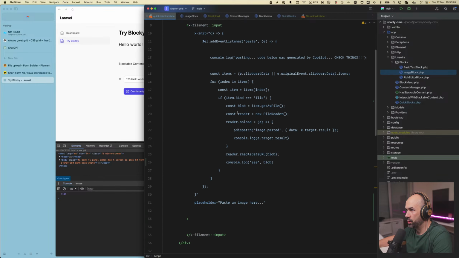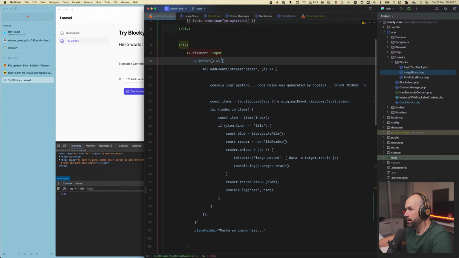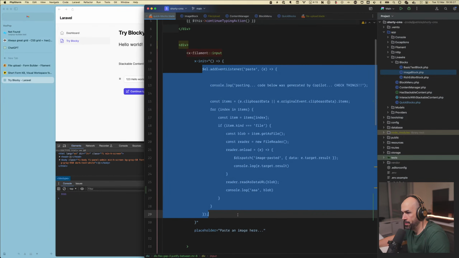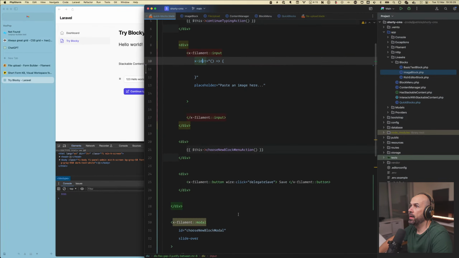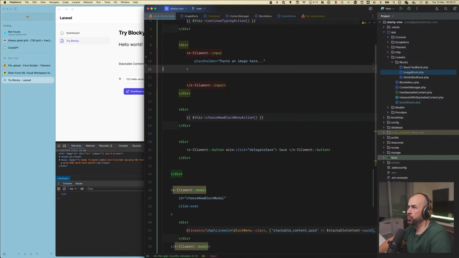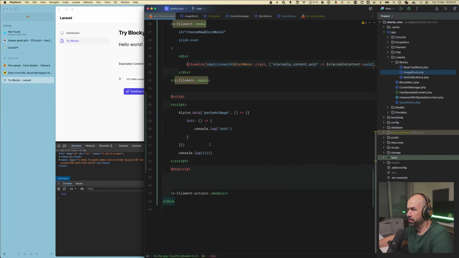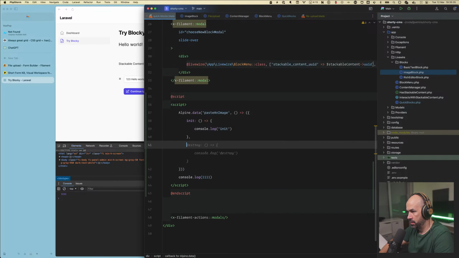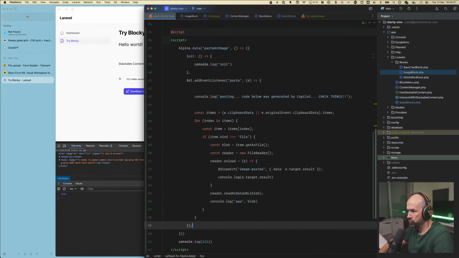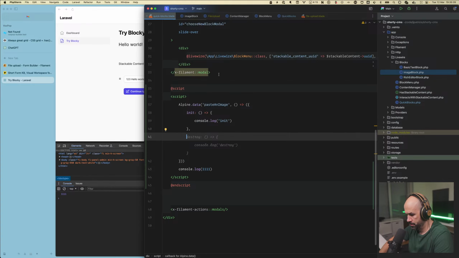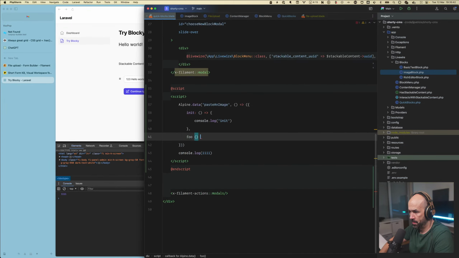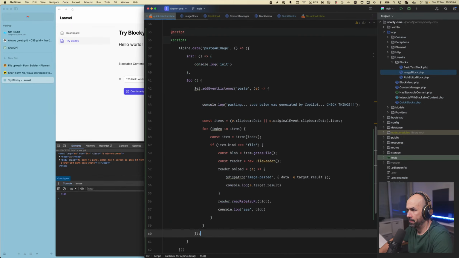Okay, so let's go with paste an image. So I would remove all these. And yep, removing these as well. I'll just call it foo for now. Whoop, foo. There we go.